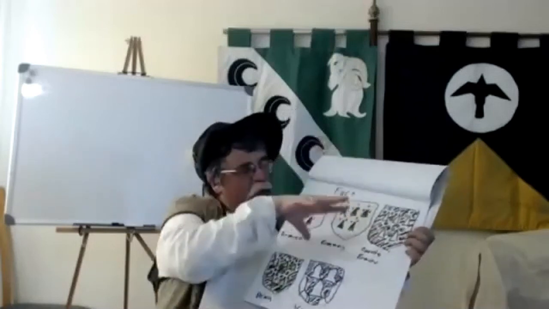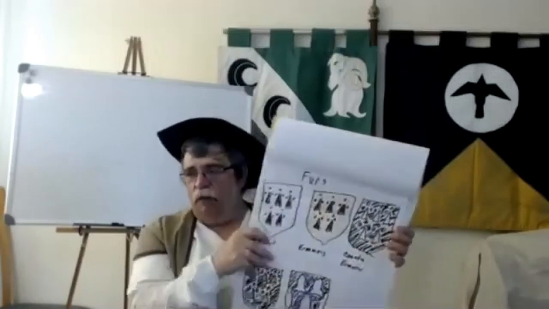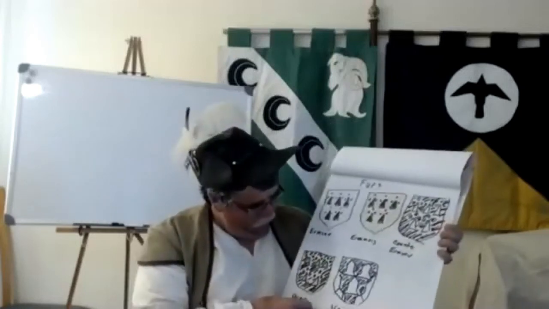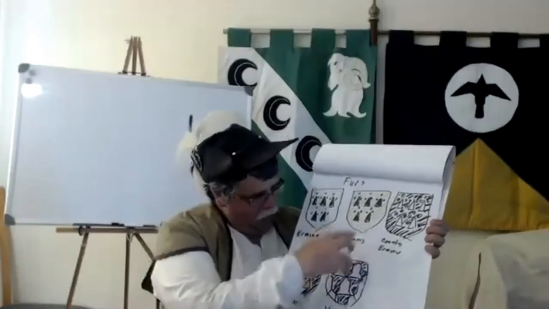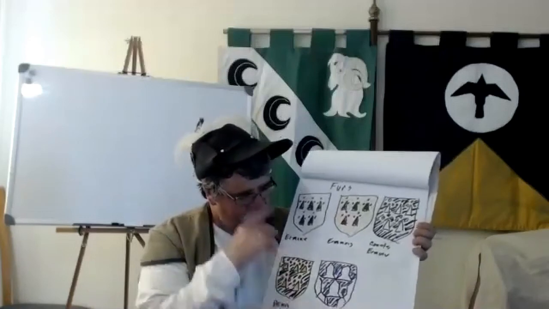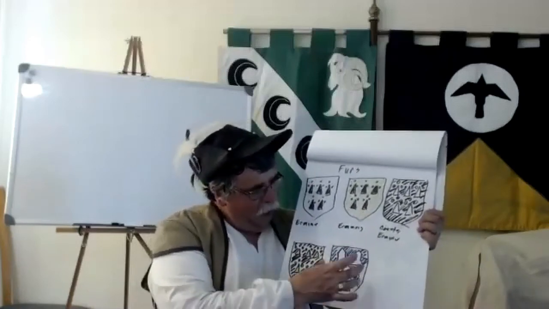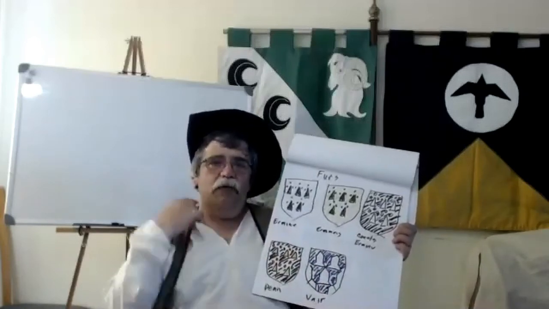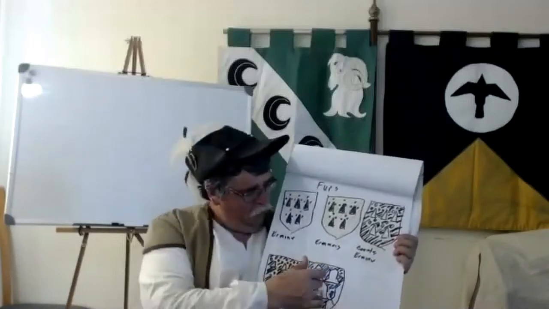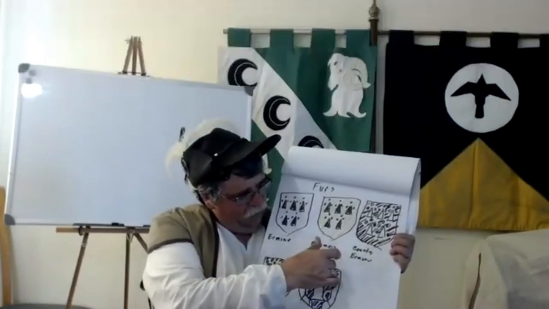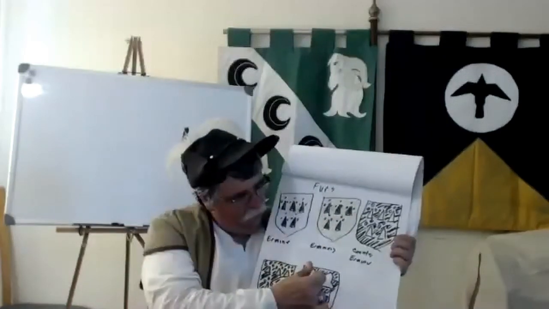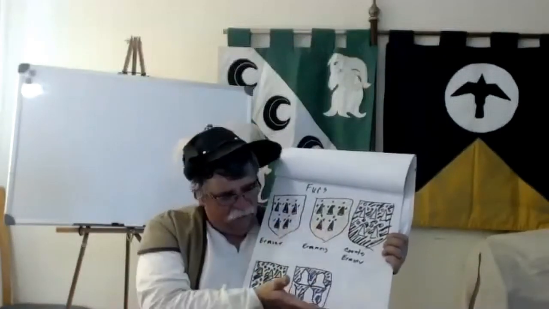Note, these go completely across. I've got these drawn really big so that they're a little bit more visible, but these would cover the entire field. These would generally be a lot smaller. Down here we have what is called teen, which is the opposite of ermine noir. So here I have black spots on a yellow field, or yellow spots on a black field. And then there is what's called vair, which is kind of an odd fur. It represents a series of squirrel skins sewn together. And so here we have these odd-shaped arrowhead pieces, inverted one relative to another, and these are usually going to be blue and white. And again, these extend over the entire field.